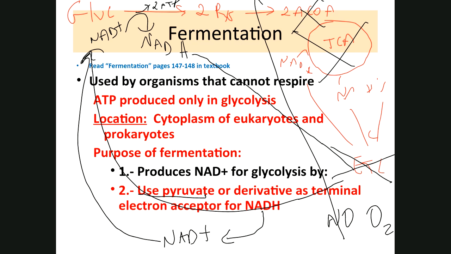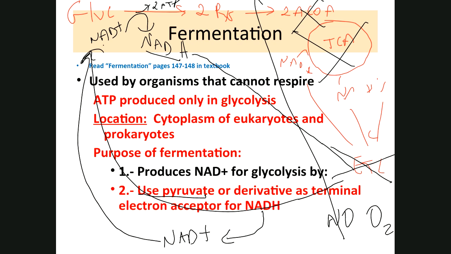So fermentation is a pathway that is needed when there is no ETC. And that's probably the best way to put it. Whether it is because the organism has no ETC or because the organism cannot use the ETC. Whichever the reason, the ETC is gone. If the ETC is gone, the pathway that regenerated NADH and oxidized it back to NAD+ is gone. So glycolysis is now going to stop.